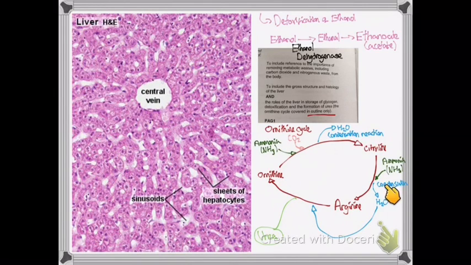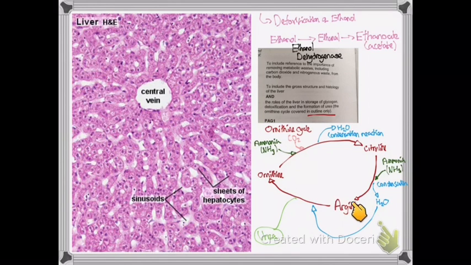And words like this, condensation and hydrolysis, which are mentioned, but please don't write that because I don't even know if it is. The reason I'm saying this is, look, I took a picture of the specification, and this is for our exam. It says the roles of the liver in storage of glycogen, detoxification and the formation of urea. The ornithine cycle covered in outline only. So it just wants you to know your 3 amino acids, what is added in, where, and what's produced. And the overall thing is urea is produced because ammonia and carbon dioxide make citrulline with ornithine.